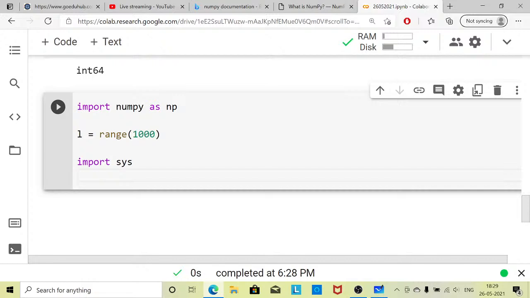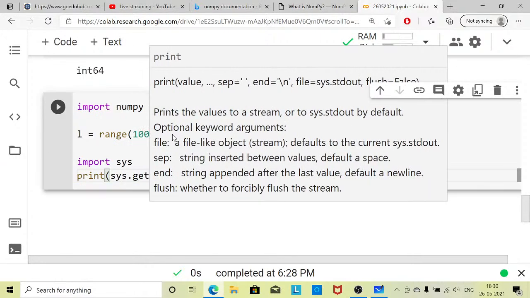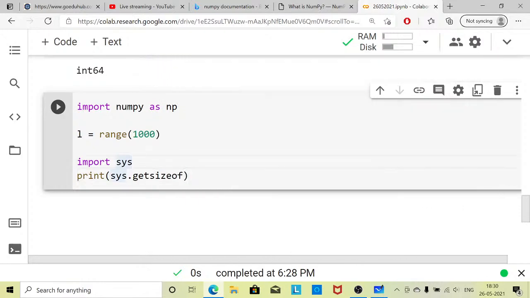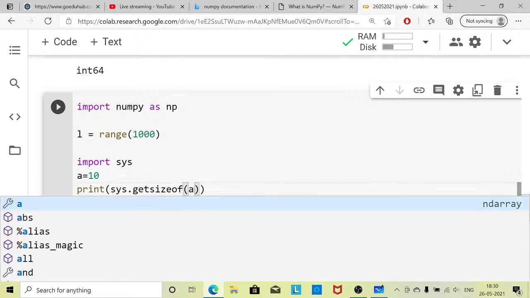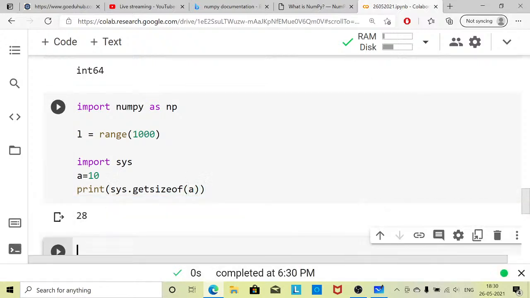So I'll print sys dot getsizeof. There is a function called getsizeof, and inside this function I need to pass a particular integer. Here a equals 10, a simple integer. I'm passing a. So how much size is a particular integer taking in the list? It's taking 28 bytes.